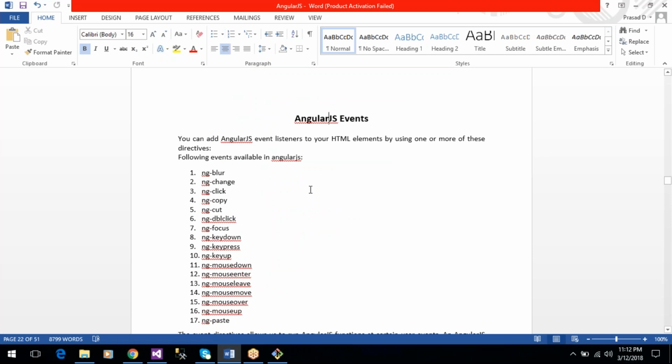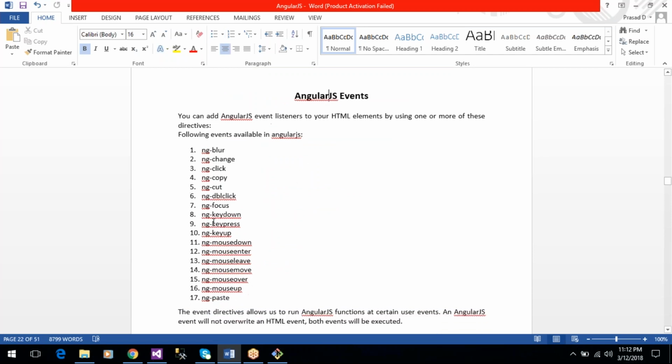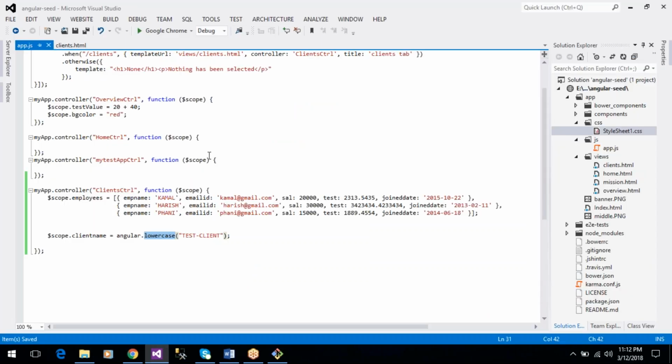Next, AngularJS events. You know the events from JavaScript and jQuery, like on click, on double click, on mouse over, on mouse out. Like this, we can use the events in AngularJS also. Already we used the ng-click event.